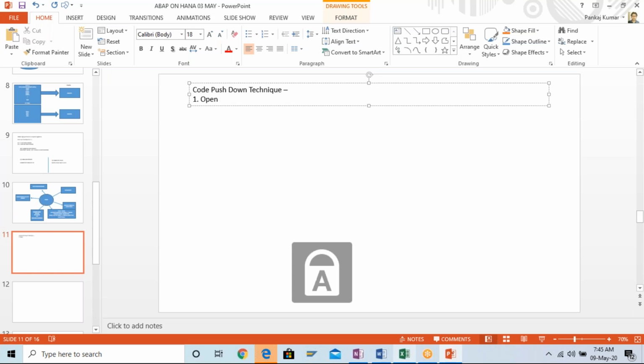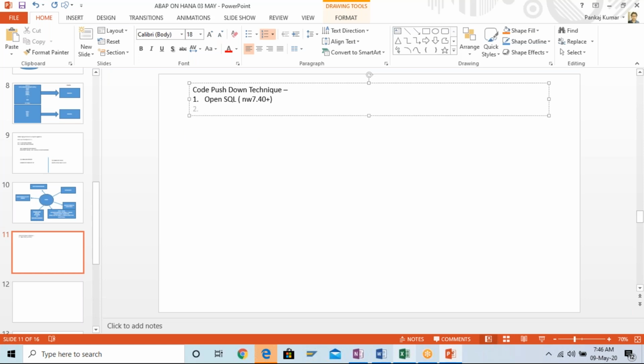As I have shown you, the very first one we are going to take care of is Open SQL. If our work can be done with the help of Open SQL itself, we are going to use Open SQL, because nowadays Open SQL is so powerful. It has been enhanced in such a way that most of the code push down you can achieve with the help of Open SQL itself. From NetWeaver 7.40, a lot of changes happened, and due to this the new Open SQL has a lot of power, and you can do almost anything.